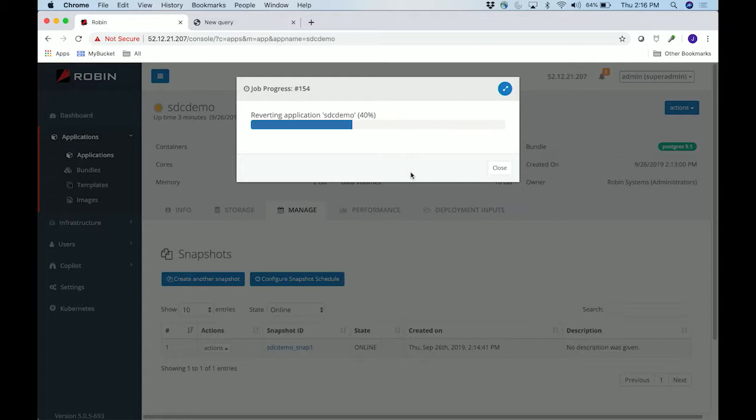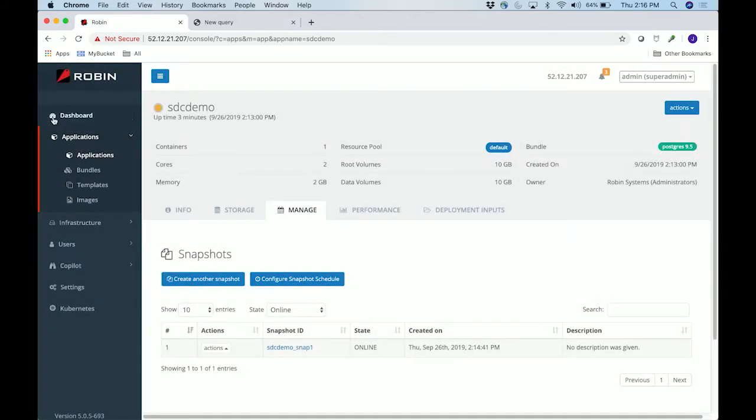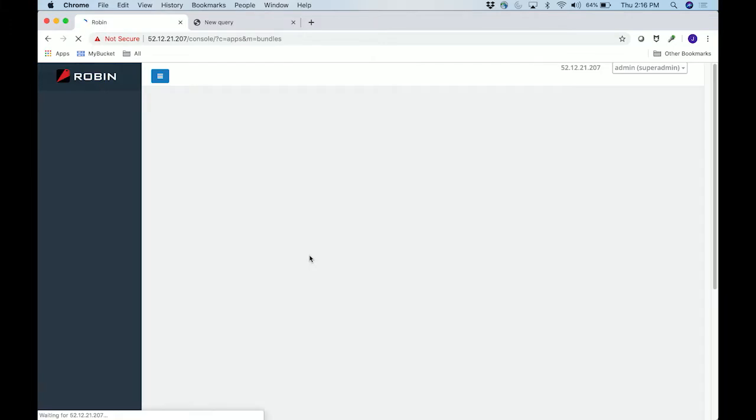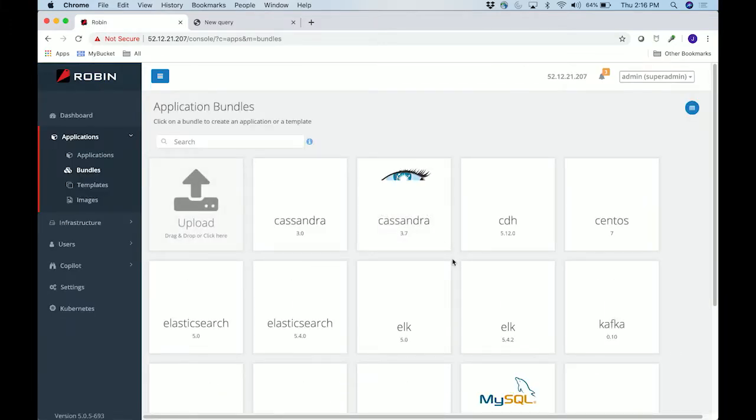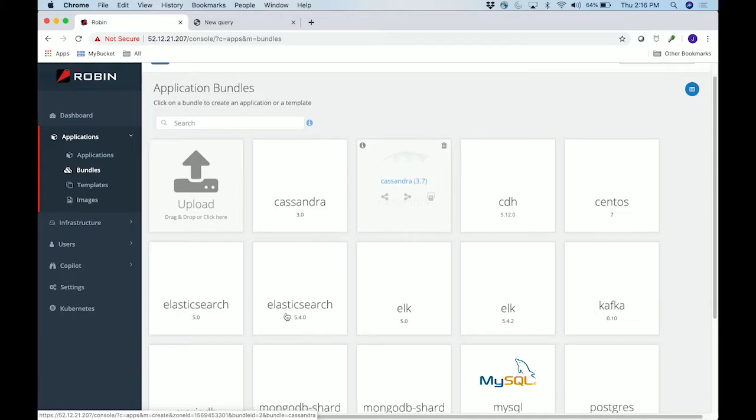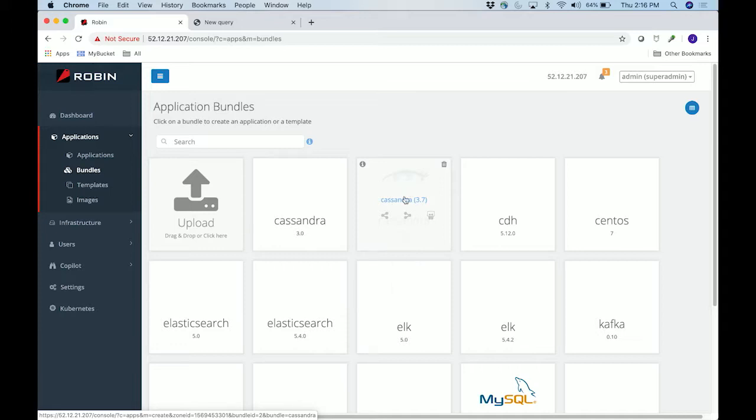While this is going on, we can see other things, like we can have Kubernetes versions, and then we have these bundles here. Basically, you can give your application specification into these bundles, or anything like Helm charts which people use on Kubernetes. Let's see one of them, like Cassandra. It's very slow, it's all connected to the cloud.